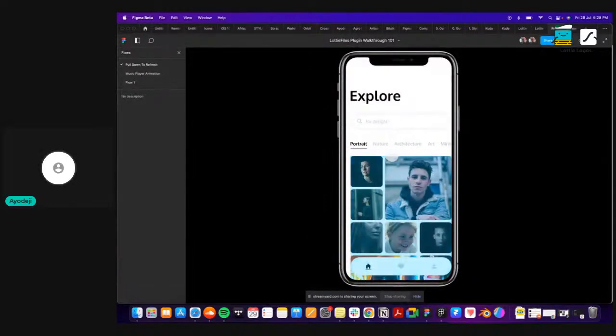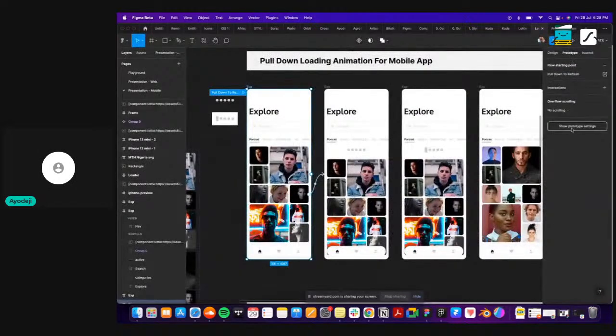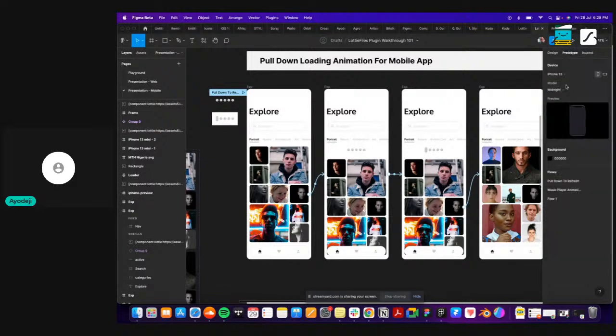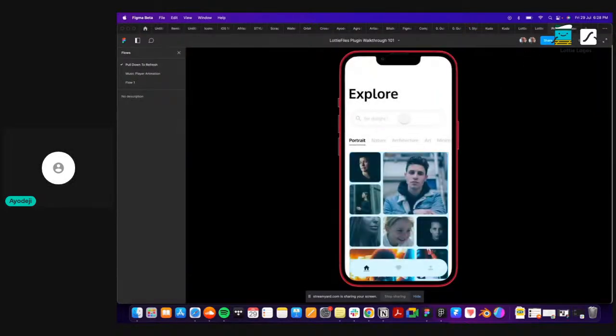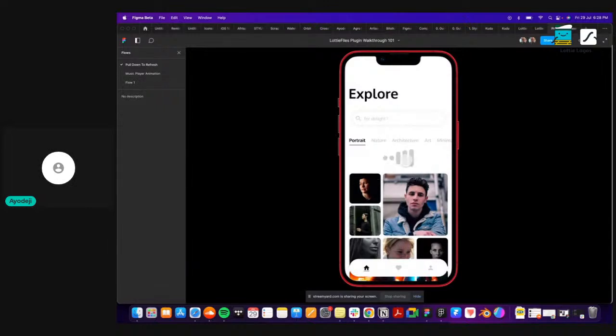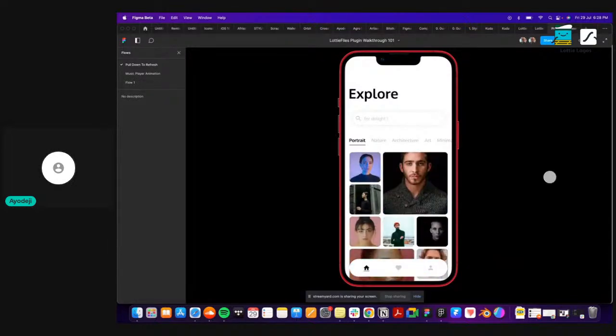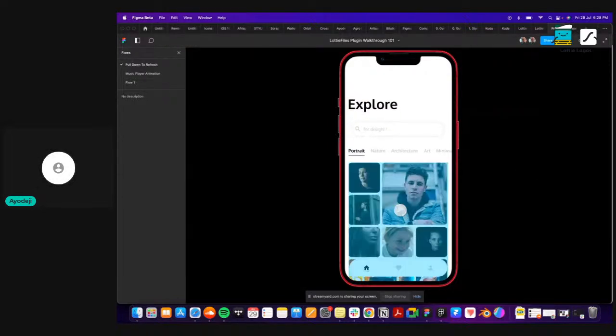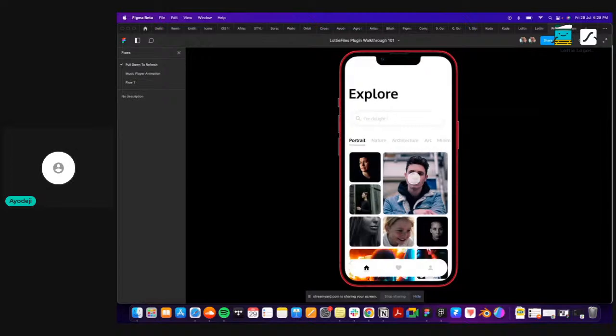All right, so okay, I need to change the frame for this iPhone 13. All right, so on drag, we'll drag it down, it will load for a bit, and then our images change, right? So this is just more or less to simulate what a pull down to refresh or drag to refresh animation would look like. You drag, it's not meant to drag the whole thing.